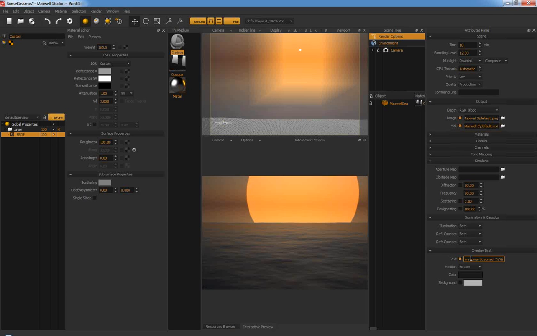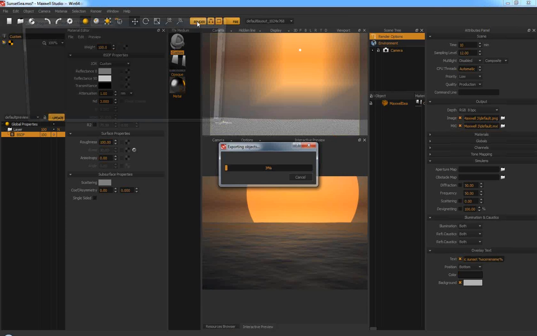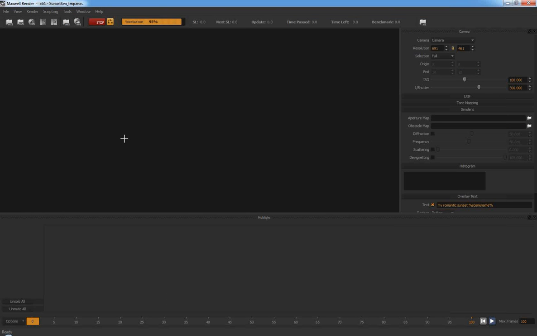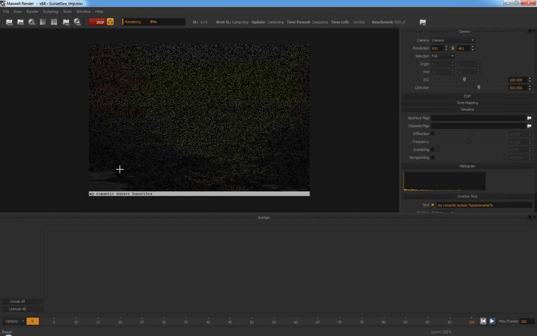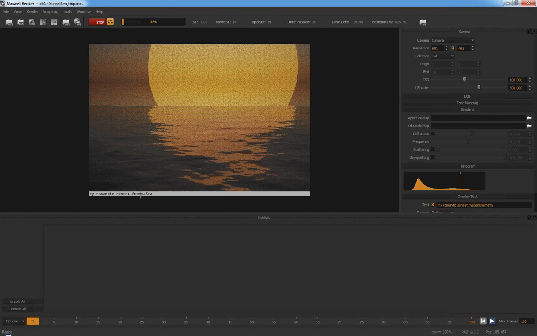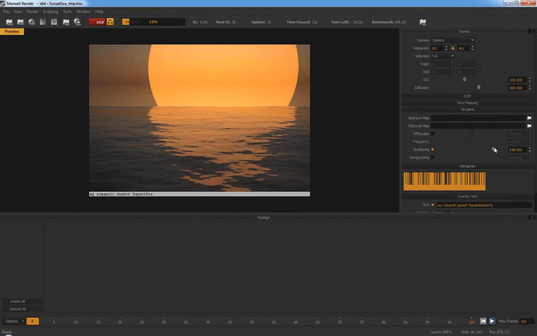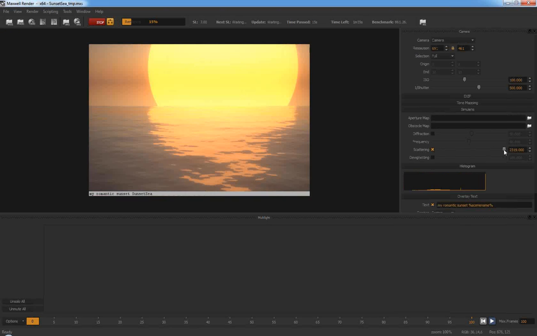So for example, I can use the scene name macro, and render time or time passed macro, and you can also have a background and choose if it's going to be at top or bottom. So now it added the actual name of the scene there. Yeah, this is pretty cool to play with.